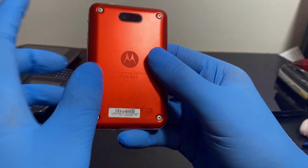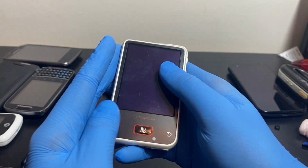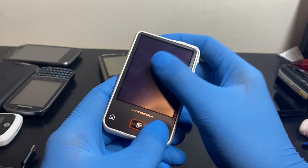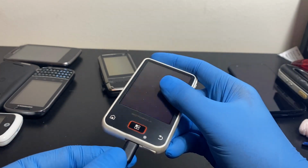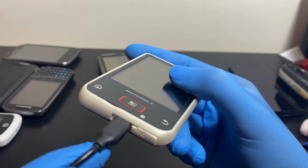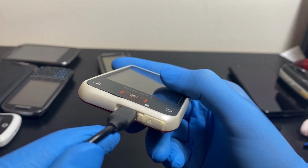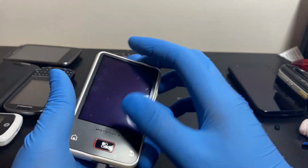I ran all these numbers. I couldn't find anything. The camera seems to be missing, and it does not show up on any website or whatever. Let's plug it in and see what it is. Oh, did I see a flashing light down there? Yeah, I don't know if you see that. It's a flashing light. Now, I already had a look at this phone earlier because I was really intrigued.